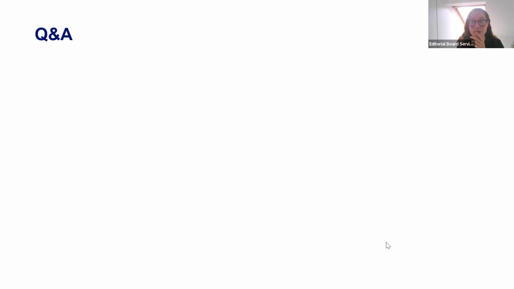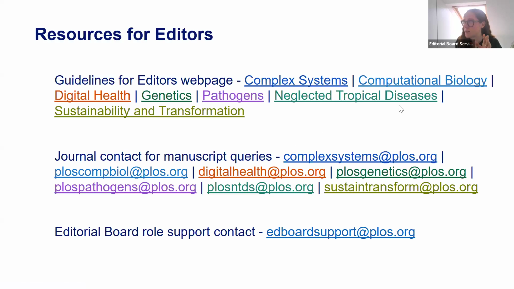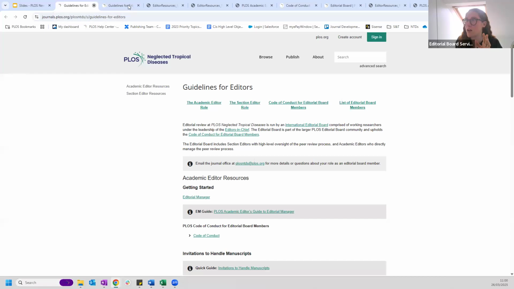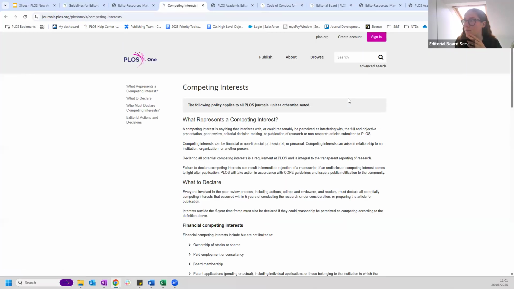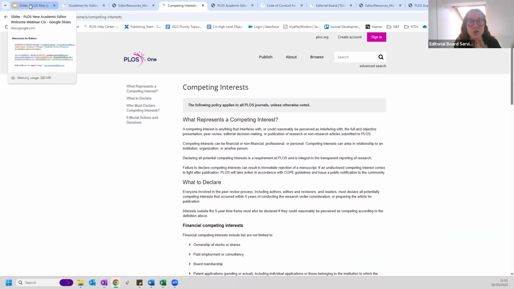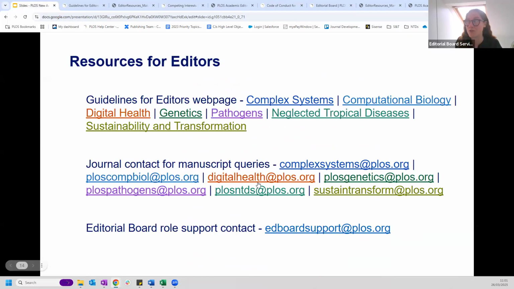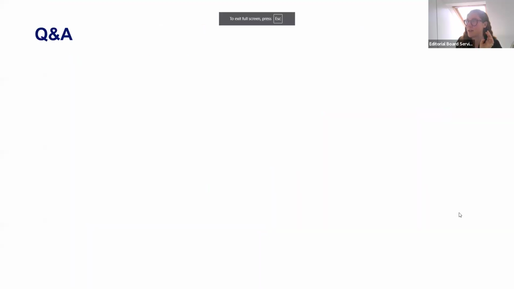There was one question we received about code of conduct. So I will actually just toggle back out here. Apologies. We do have a full guide on what does and doesn't constitute a conflict of interest online. So I'd encourage you to take a look at that. And that should be really helpful in answering that question. Just because we're at time, if you do have any questions, or you have questions on a manuscript by manuscript basis, please do feel free to reach out to your journal inbox and we can give you some additional guidance there.